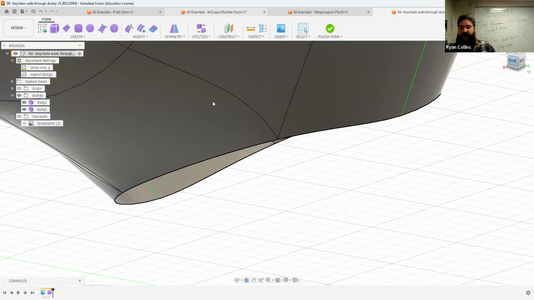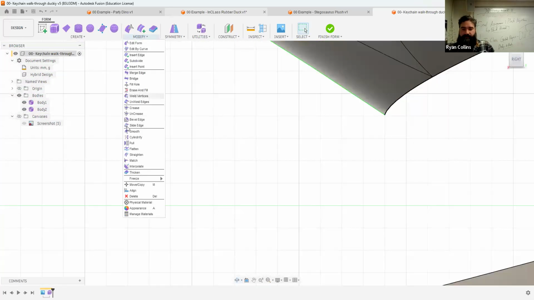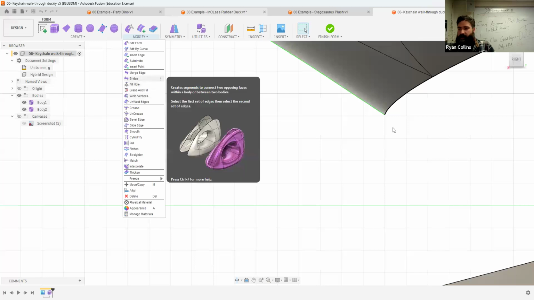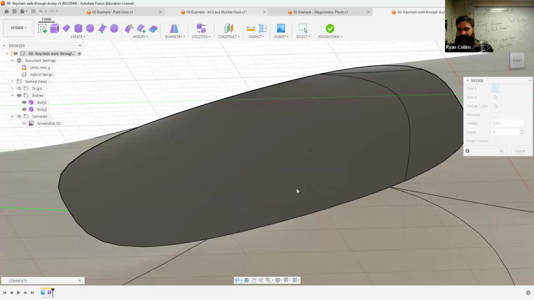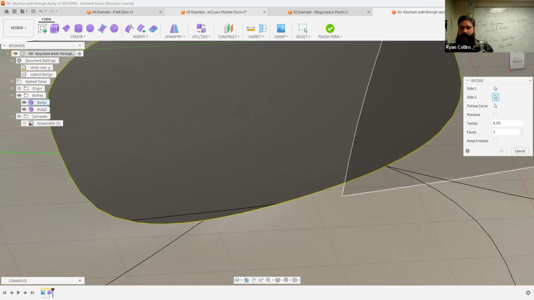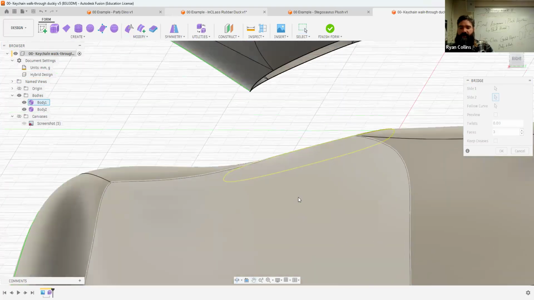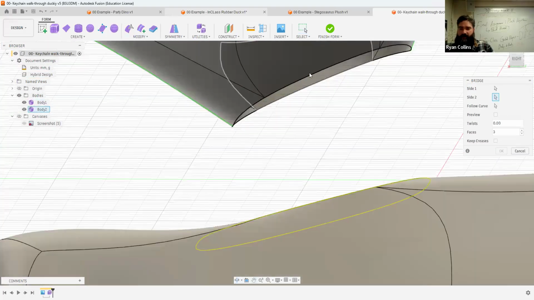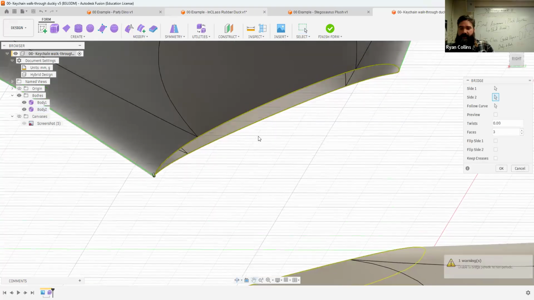Usually something comes up. So when I go to bridge, orbit over so you can see what I'm doing, I double click on one side, go to the tool, side 2, orbit up, so I can see what I'm doing. The head hole, double click. I'm not getting an error. Oh, no, I did get a little bit of an error.